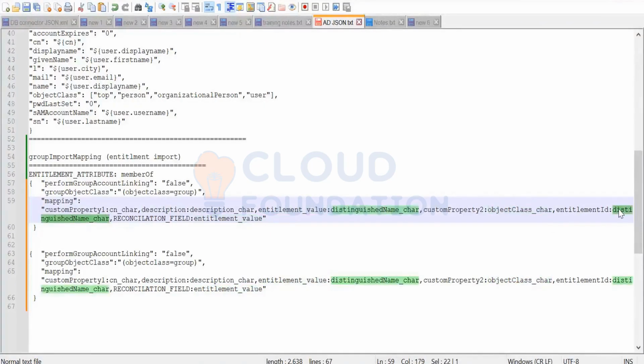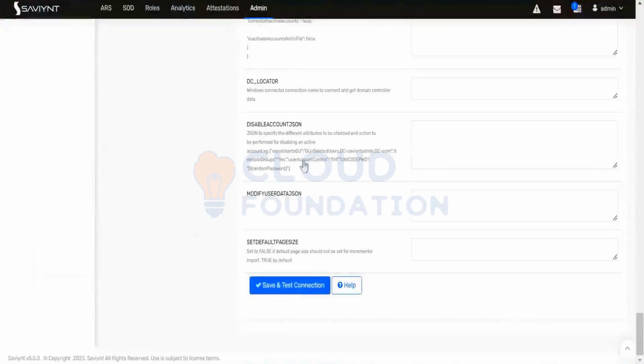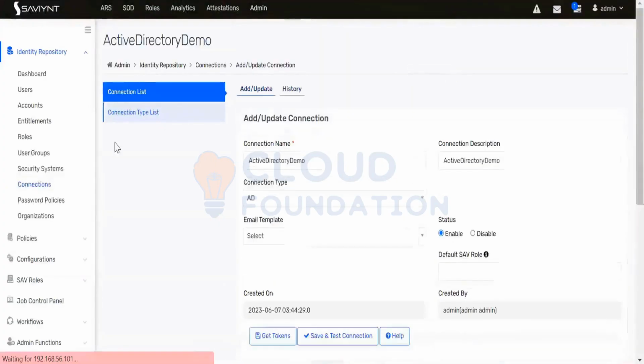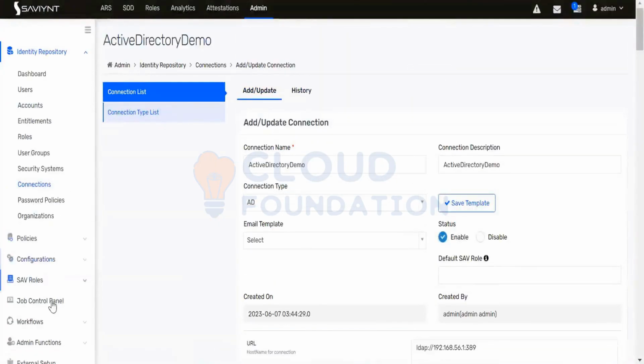And the distinguished name, again I am passing to the entitlement ID. Basically this entitlement ID is like a unique attribute. In your Saviynt, after passing this information, I will save and test the connection, and I will go ahead and simply run the job.